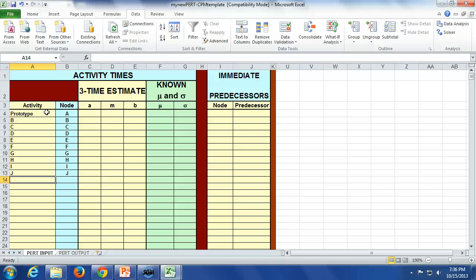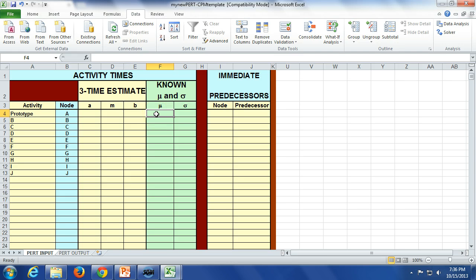Okay, A through J. Now we need to tell it the three things that our precedence relationship chart did. And the next thing we need to tell it about is the duration. So where we're going to enter duration this first time, we're assuming this first round through that it's deterministic, meaning this is going to happen in 10 days, and we know it's going to happen in 10 days. This is going to happen in 20 days, and we know it's going to happen in 20 days. So we're going to enter it in this column, column F.